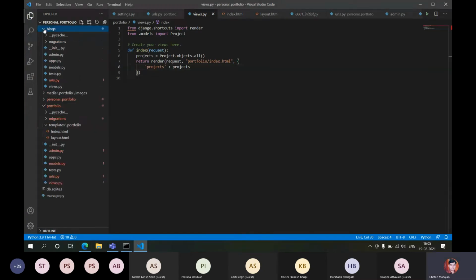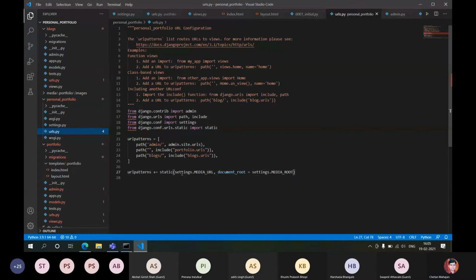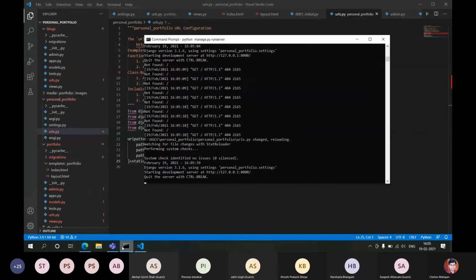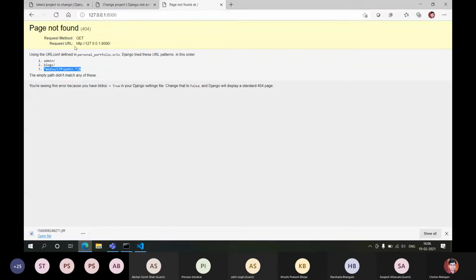What's there in this personal portfolio URLs? Static. URL patterns. Do this. No, it's the same thing.